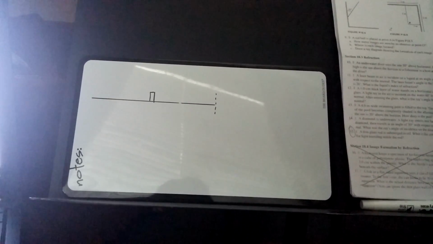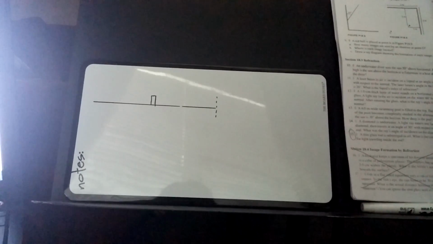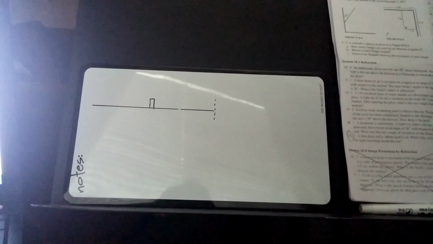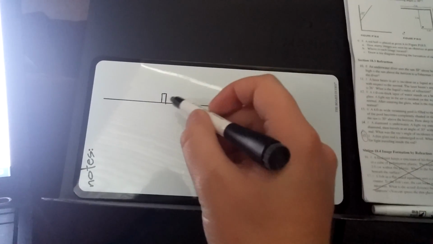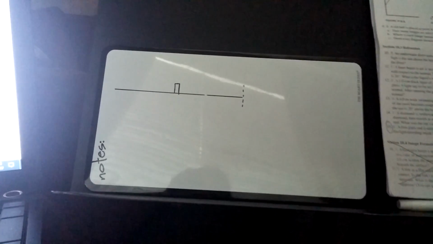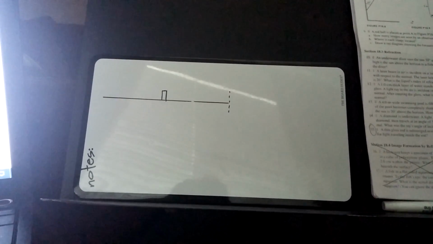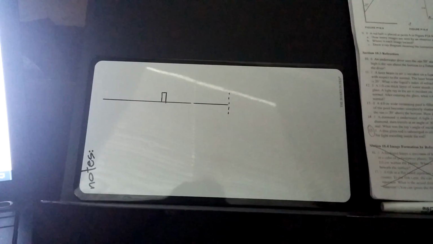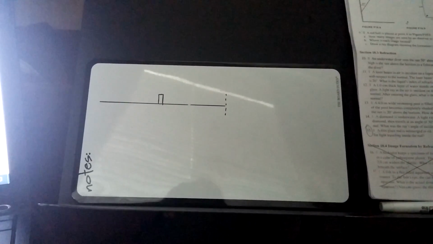All right, this is problem 26 on chapter 18. It says a dentist uses a curved mirror to view the backside of a tooth. So this is going to be the backside of the tooth here, of an upper jaw. Suppose she wants to see an erect image with a magnification of 2 when the mirror is 1.2 centimeters from a tooth.